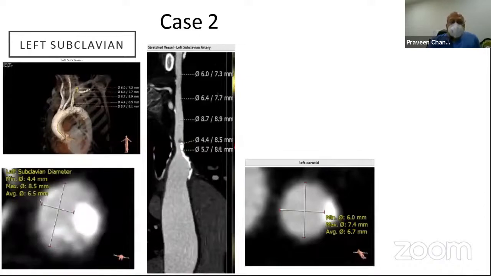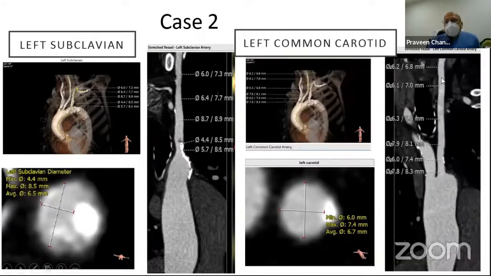Now the second access is the carotid access, which we do when we find that the subclavian also is not good. And in this patient, we found that the subclavian has a big calcific chunk at the site where it was inserting into the aorta. So that is why we decided that it may be difficult to put the valve through subclavian. So we looked at the carotid, and we found that the left carotid was quite good, actually straight, nice in diameter, and the right side was also reasonably okay. So that means carotid access can be done from the left carotid.